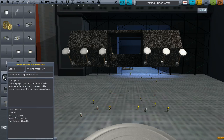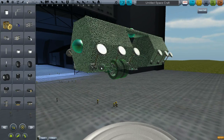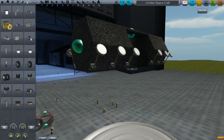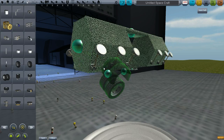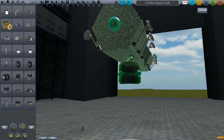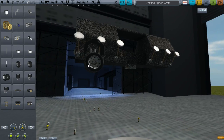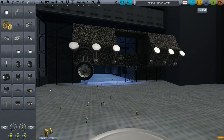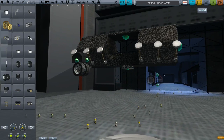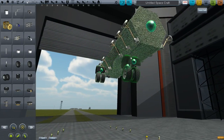These seem to work pretty well. These worked fairly well. Nice big wheels. So we are going to attach these. I hate trying to get things in the right position here. I don't know why it's trying to... there we are. Perfect. Now, that's what I was afraid of. Our wheels are going to get in the way of our landing gear. That will probably work. That's a different wheel.